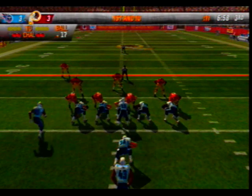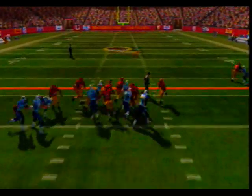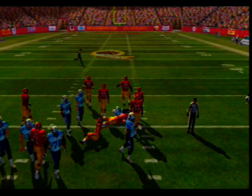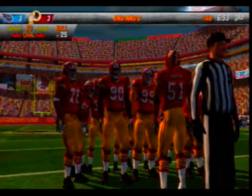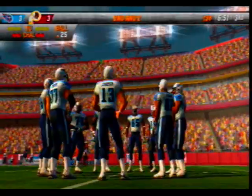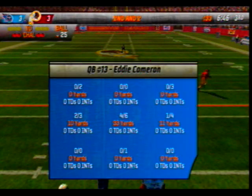Lynch is the deep back. Davis, the motion man. Looking upfield. Number 99 is there on the stop. Vision is so important to these ball carriers. They got to find a hole and get to it before it closes. There's no hole there, and they got to know that too. If you don't have the vision, you just can't find the hole. Ball on their own 25. Ball on the 25-yard line.